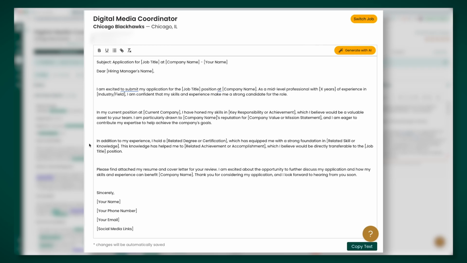Next paragraph down, further qualifications. Again, this is for a mid-level position, so education still plays a good factor here. And again, because so much of the job search is about displaying value, what skills did you gain here that are relevant to the job? Things from your time at school, volunteer work, internships, anything in that realm.